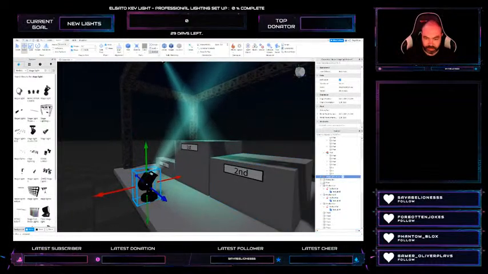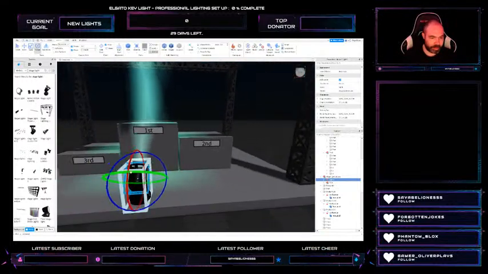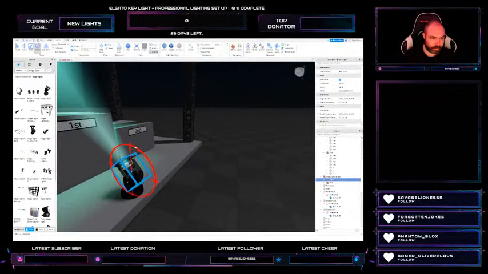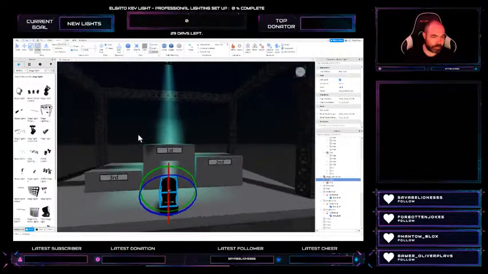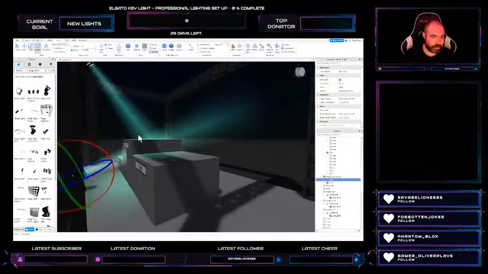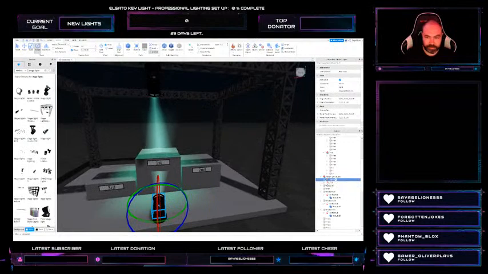So get into that light there and rotate. With the range, isn't it? The width and the range. So it's in the light.